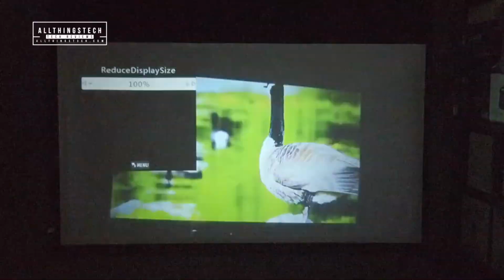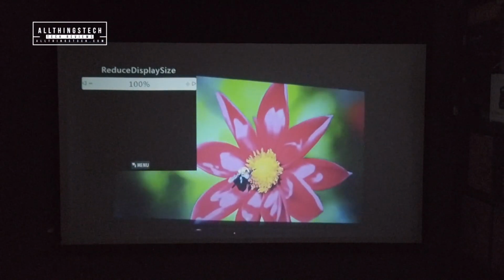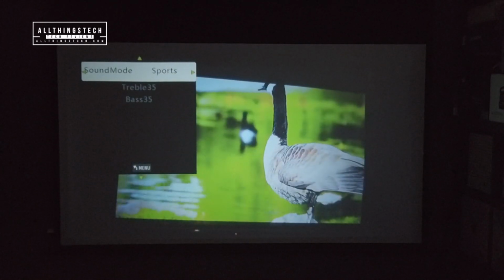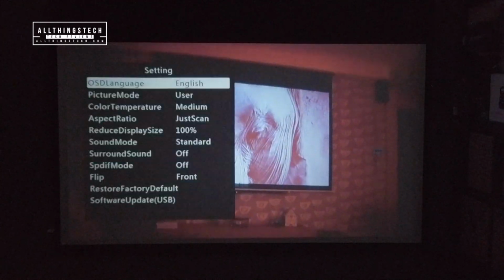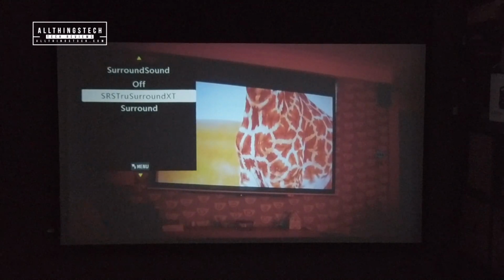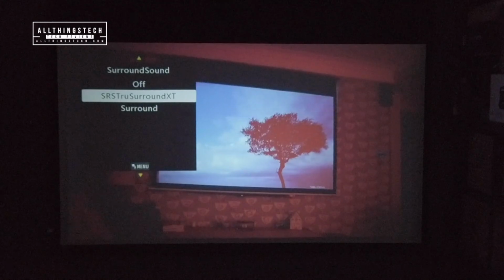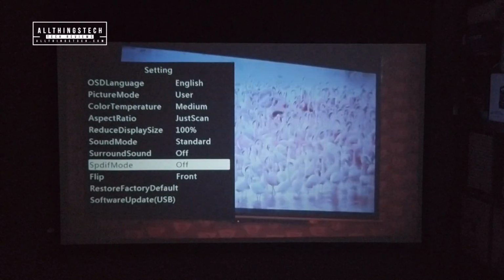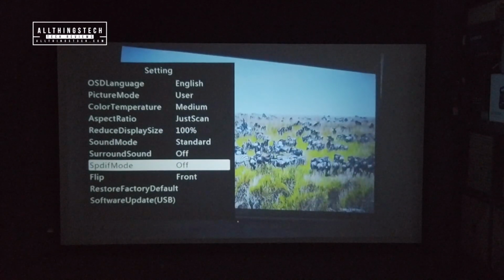You can reduce the display size. You can't increase it, but you can reduce it, and again that's a nice feature depending on how big or small your room is and where the projector is positioned. Now, there are a few different options on the sound, and I would recommend, as I've always said on any projector video that I've done a review on, use a different source for the sound, because the speakers inbuilt within this and pretty much every other projector I've seen are just not up to the job. You've got a great big image, pair it with some better sound.